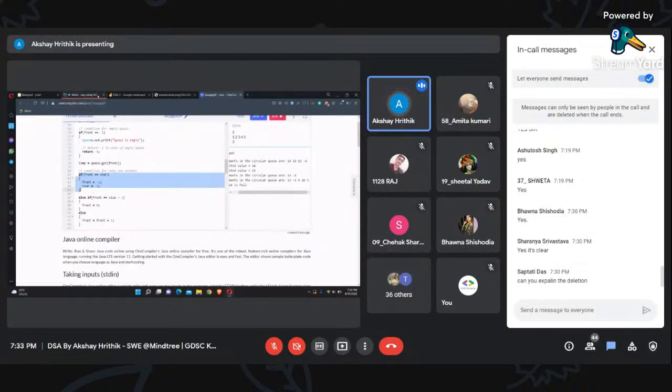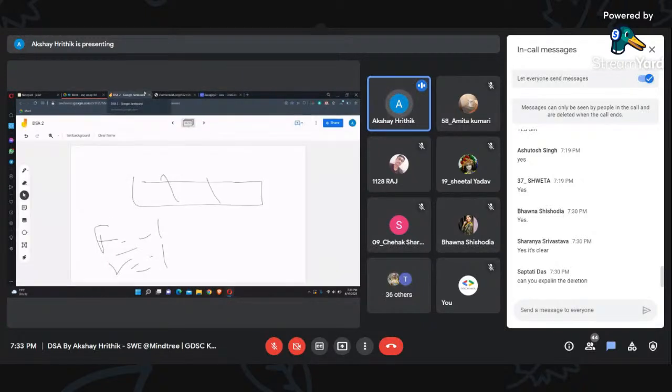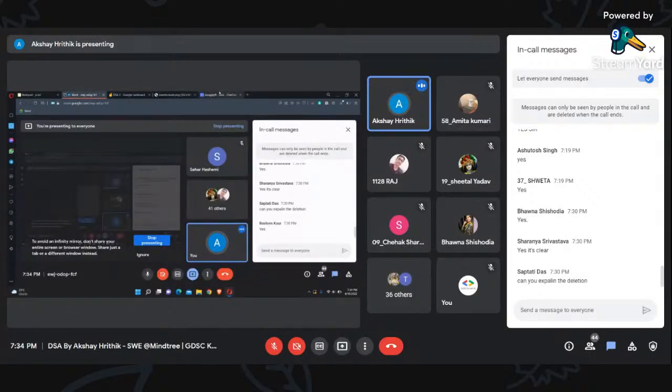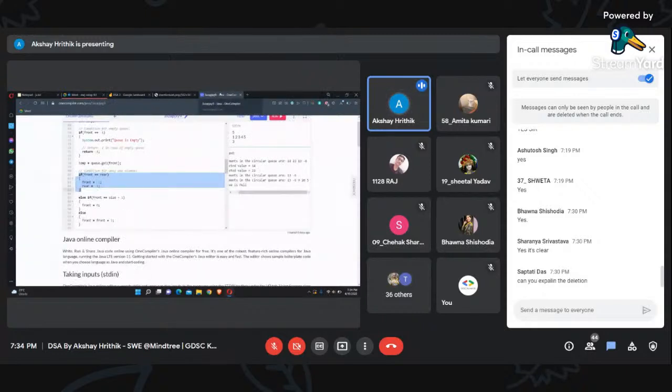So what is front equal to rear? I'm adding one element, say a, and now my f is going to be 0, my r is going to be 0. So my front and rear are pointing at the same element, meaning there is only one element. After deleting that one element, you will have to set f and r back to -1 because it is empty. So that is this condition. If it is equal to the same value, then you set it back to the default state.